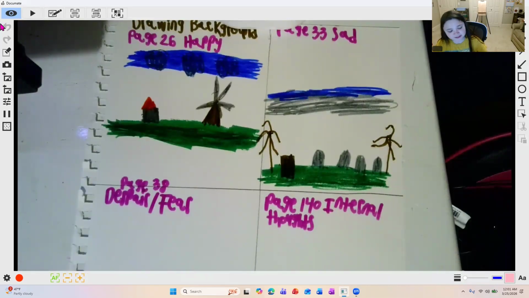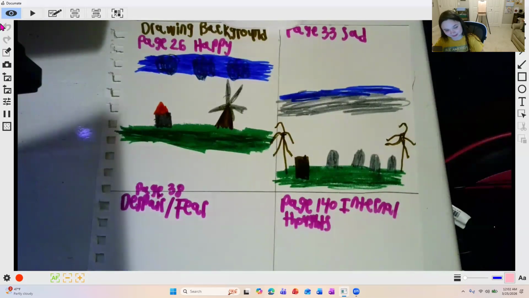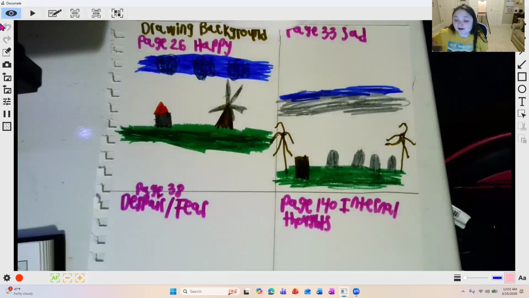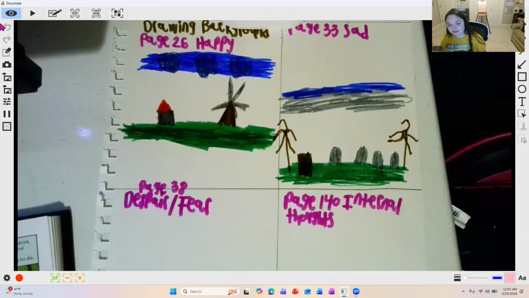Now, page 38, you will notice that it gets a lot darker because during the Holocaust, it wasn't all happy. Maybe there is in the beginning where we see what Anne and her family did in their lives.